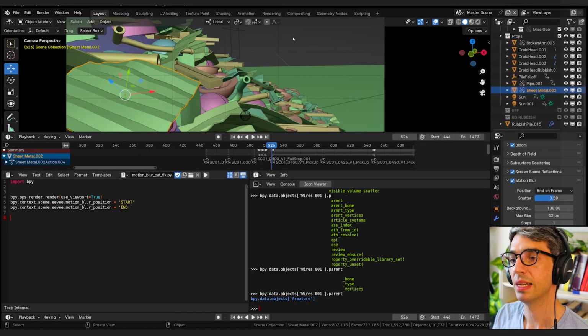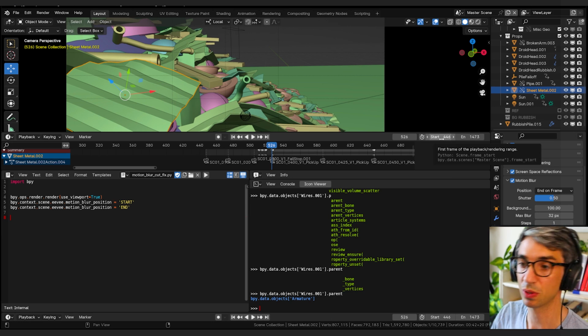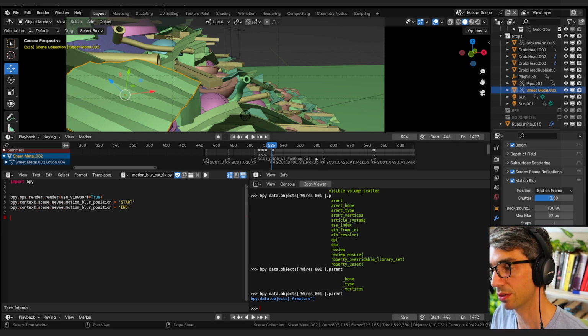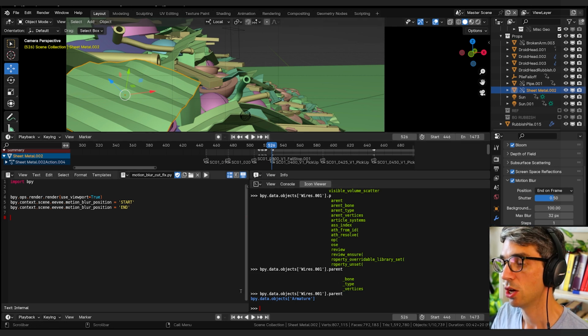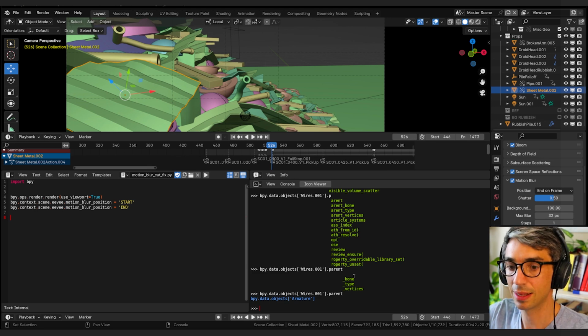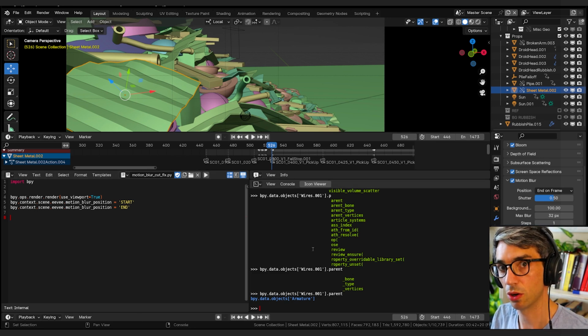What we want is something that's specific to this scene. We don't want something specific to every scene. We just want something that's specific to this scene. And the thing that is specific to this scene are these camera markers. So these camera markers just live in this particular scene called master scene. So I need to do some exploring about the context that I'm in, that I'm running this code from.